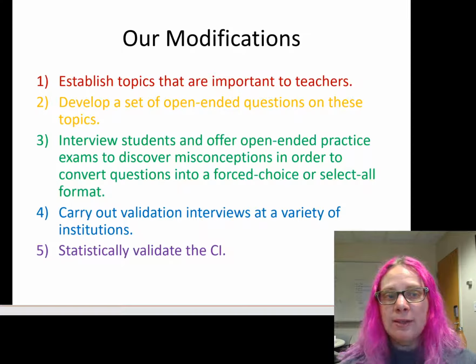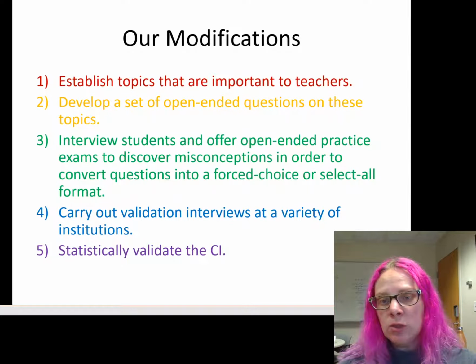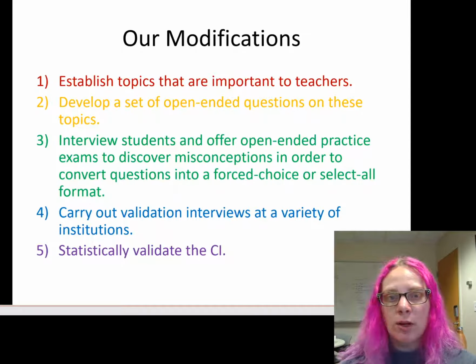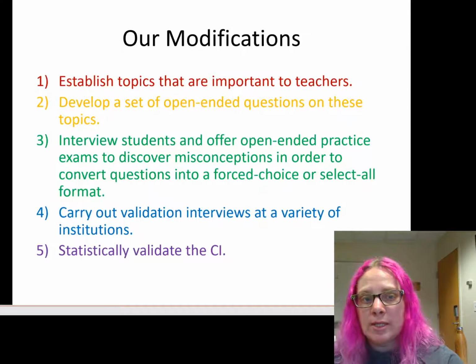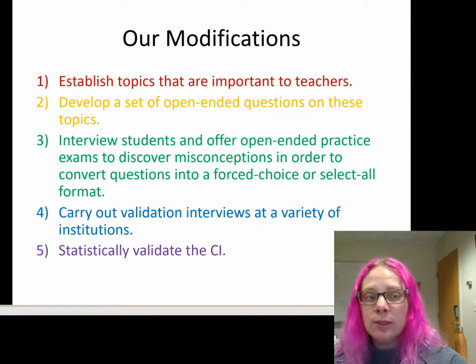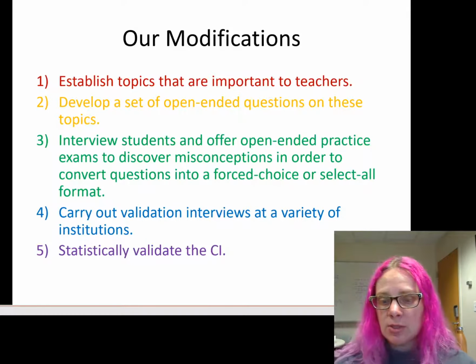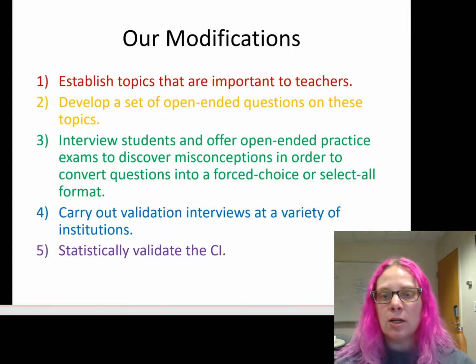And then in our interview stage, we not only interviewed students, but we also administered a large number of open-ended practice exams and coded the answers that we collected from those practice exams in order to discover misconceptions, which then became the multiple choice or distractor answers in our multiple choice version. And then once we had done that, we carried out validation interviews and we statistically validated our concept inventory.